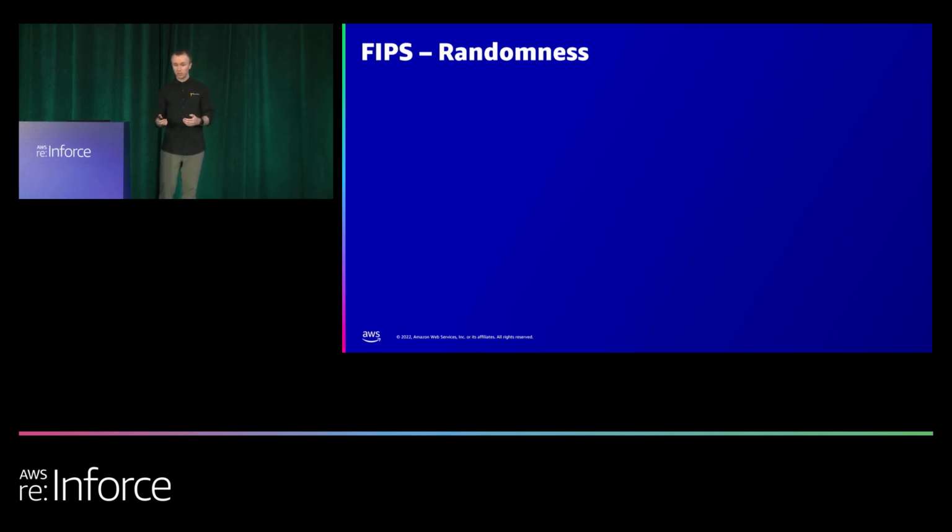So traditionally, cryptographic toolkits have used hardware sources of randomness. You might be familiar with RDRAND on x86 processors. This is an instruction that calls special hardware on your processor that returns random values. This is super valuable for toolkits because it's very fast, and it's very efficient to use RDRAND. However, new in 140-3 is the requirement that cryptographic modules have to meet the NIST Special Publication 800-90B requirements. And this is the requirements for secure randomness generation.